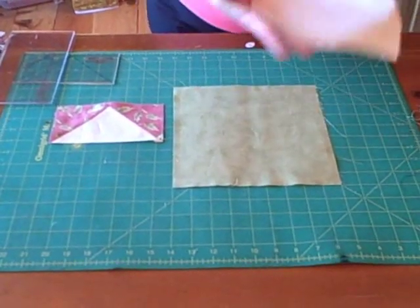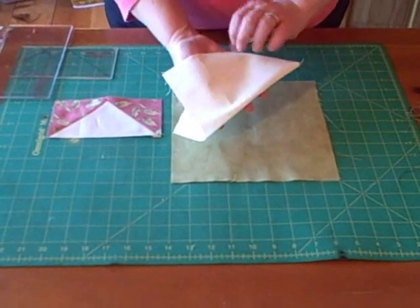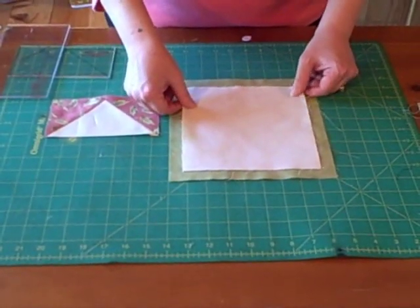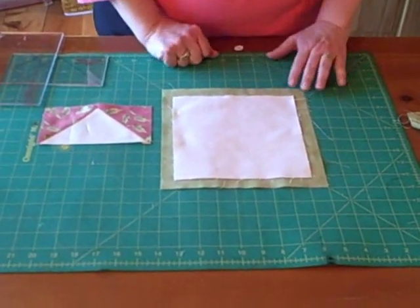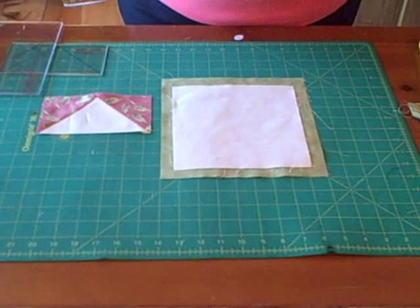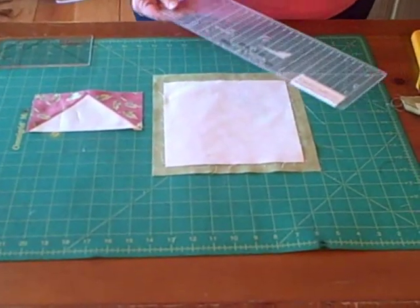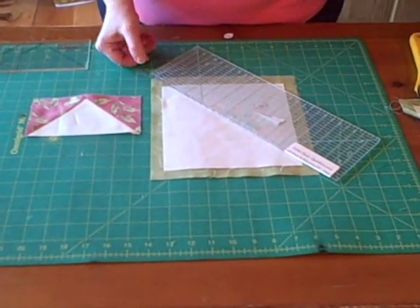This is 9 inches square. This is 7.5 inches square. This is the right side, and I'm going to put it down on that 9-inch sky, like that. You don't have to worry about being too precise. In this method, you make the goose first, and then you cut it up later on and square it off with the ruler.